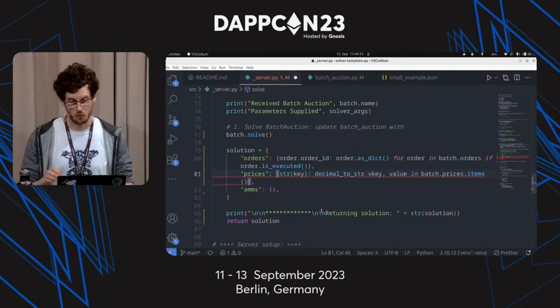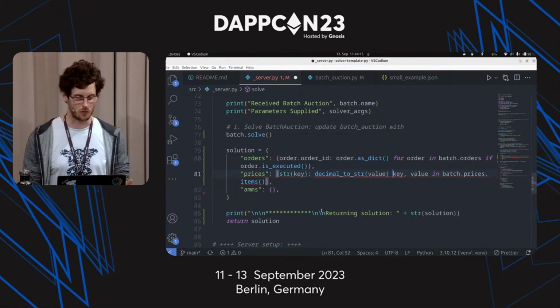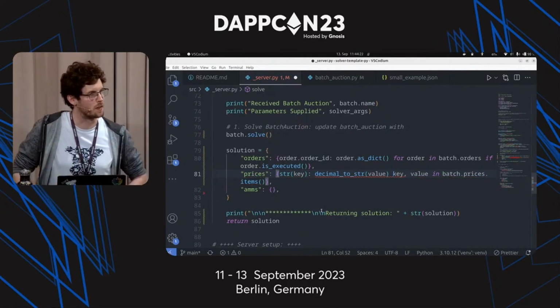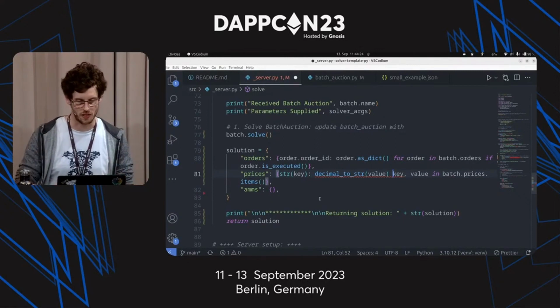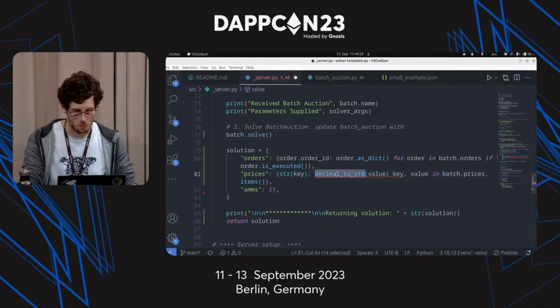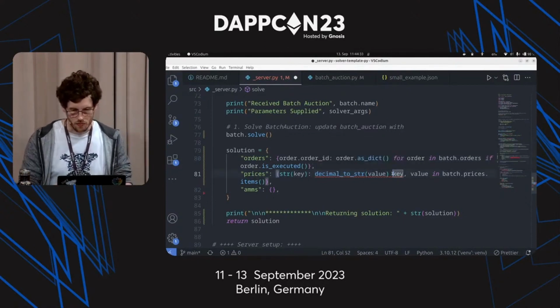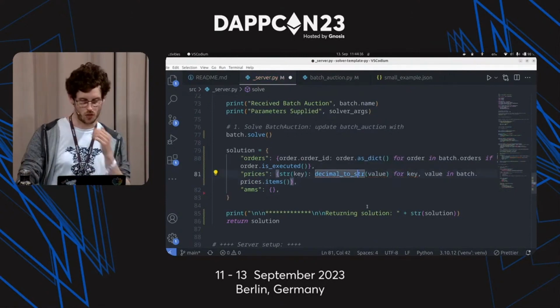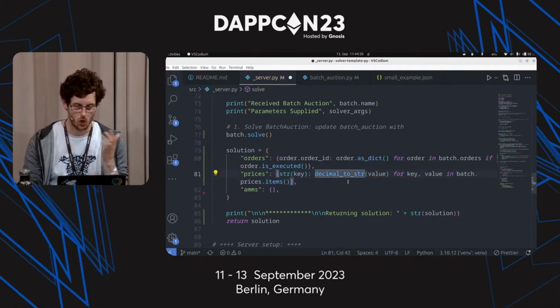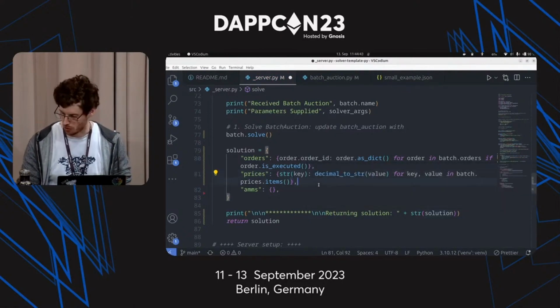Fortunately, the repo already contains lots of functionality around converting to the correct format, so that you don't have to fiddle around with different representations. So I guess I have to import that as well from somewhere. Oh no, I have 4. No, okay. So that should hopefully produce a correct JSON format.